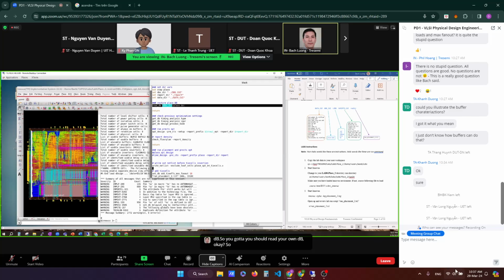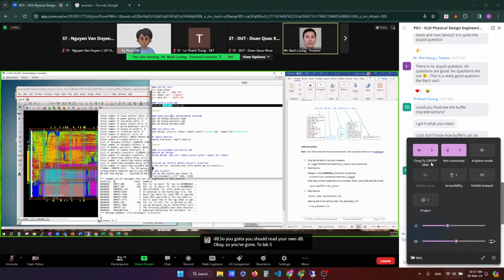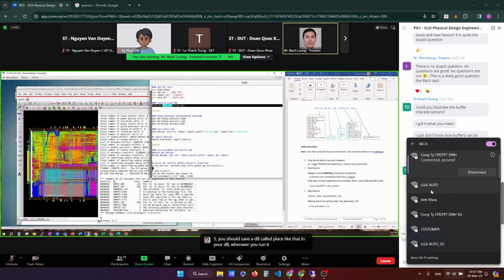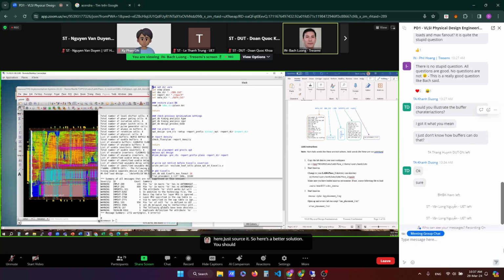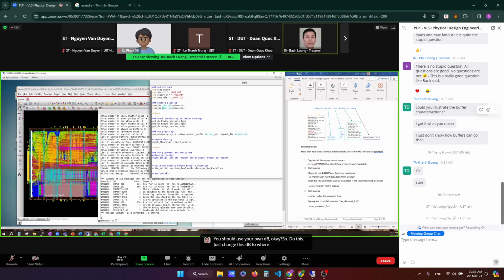If you've done lab 5, you should save a DB called place.dat wherever you run it, and read it from there instead of changing the DB directory here. Just source it. So here's a better solution: you should use your own DB. Just change this DB to point to your directory, your DB directory. After your lab 5, replace it with your DB path.